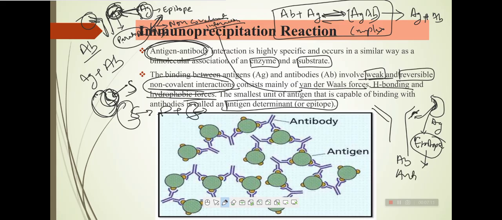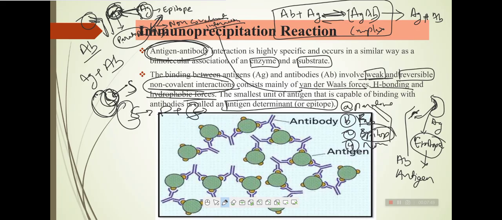In a question, maybe an MCQ, they ask what is the antigen determinant. Don't confuse. It is nothing else. It is an epitope. The options are there. First is paratope, second is Fab region, third is epitope, fourth is none of the above. Nothing else. It is an epitope. Okay, it's clear.